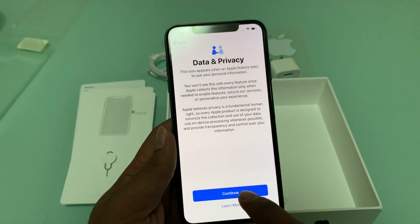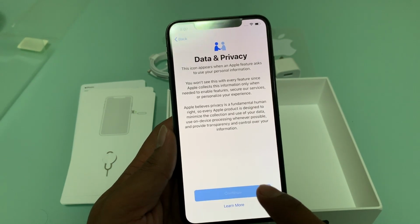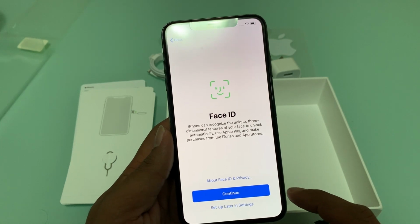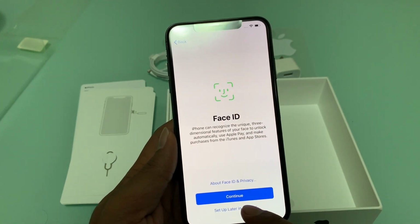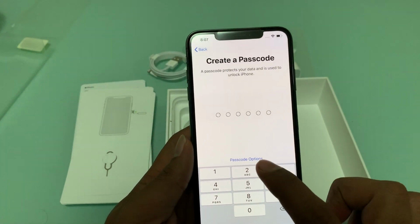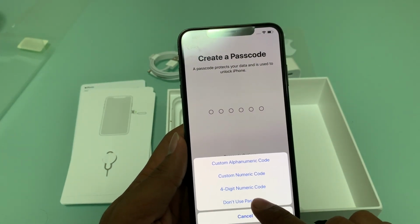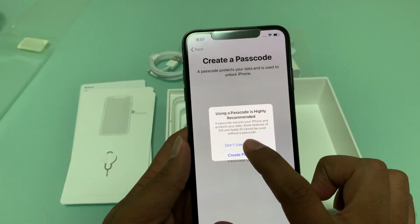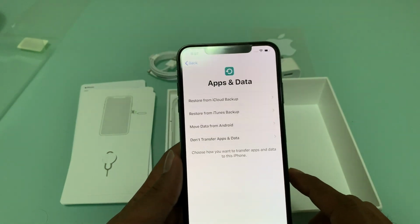Okay, data privacy, okay, fine. Then I can enable Face ID. You can enable Face ID later, set up later in settings. Then passcode options. Okay, I don't use a passcode now, but I will set it later. Don't use passcode.